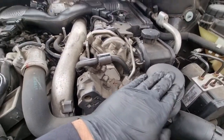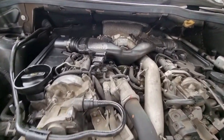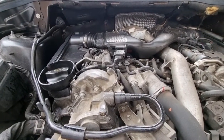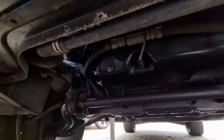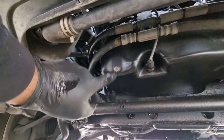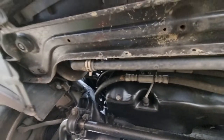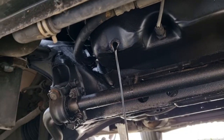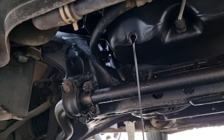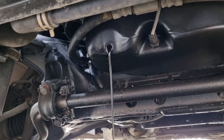Oil filter. Just got a car jacked up in here, so I'm going to take the under tray off and drain the oil first before I tackle the top. So taking the under tray off, some plugs right here in the front, so it's quite good access, and let's go for it. It is draining, it's a 13mm bolt. Got to take the sump plug off and let that drain.